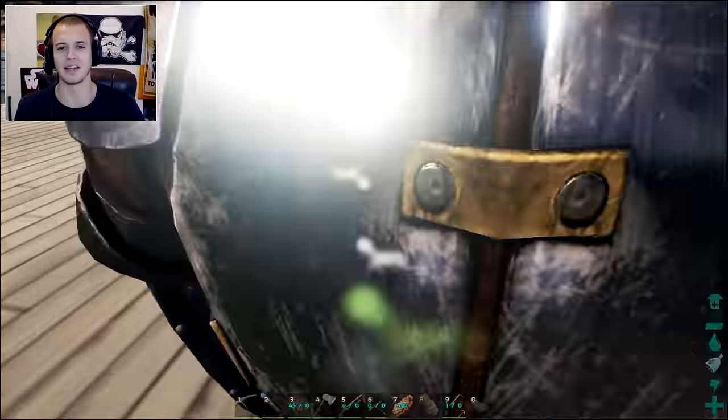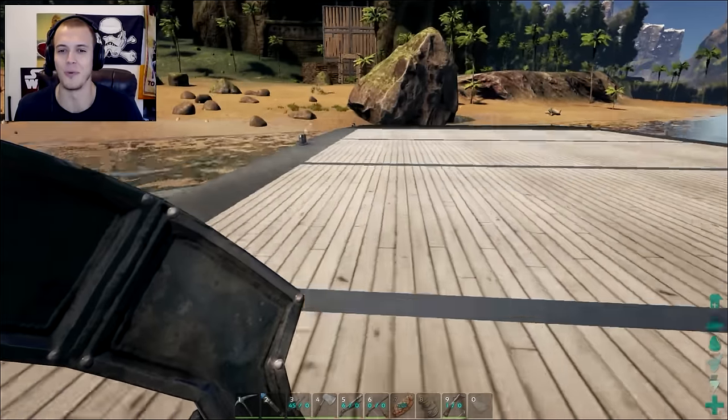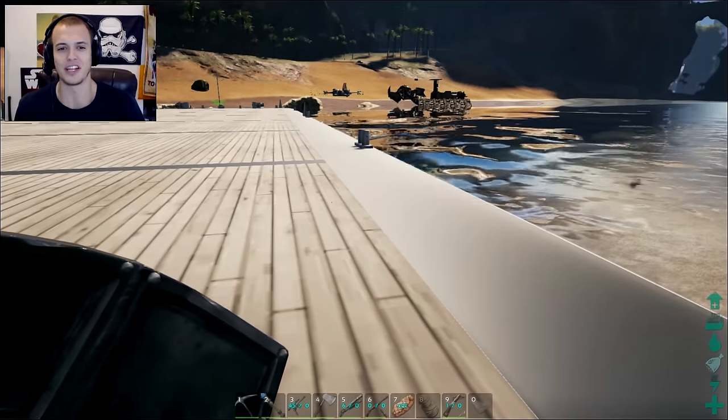Okay, you know what? I'm just gonna get onto it like this. You see, this is the dino barge. This giant boat is what I've been waiting for so anxiously. Look at that. It actually becomes a bridge connecting the two lands.